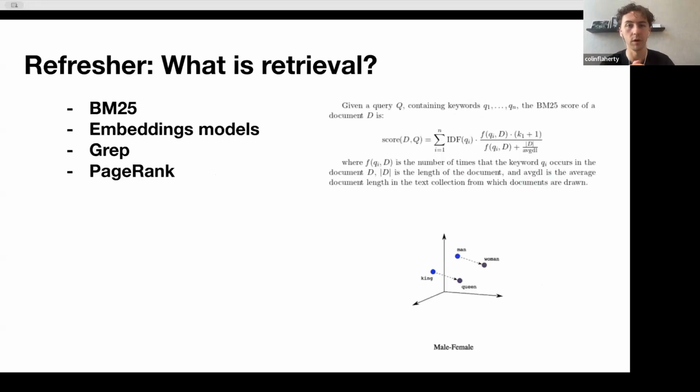A quick refresher on what exactly do you mean by retrieval here? Everyone thinks about embedding models, but there's really a lot of different techniques that could be used. There's good old BM25, which by the way, for completions, we found was extremely good. There's embedding models, which have a little bit more flexibility, are good for less structured content, are good when you're not doing just similarity, but you're doing some kind of more complex mapping you're trying to model in the retrieval. And then there's other tools like grep and PageRank.